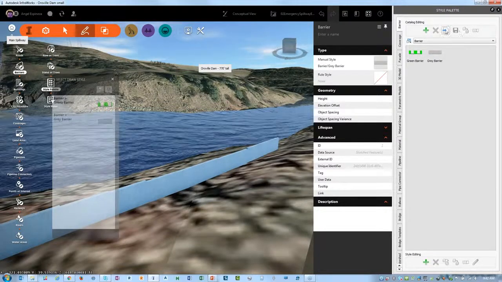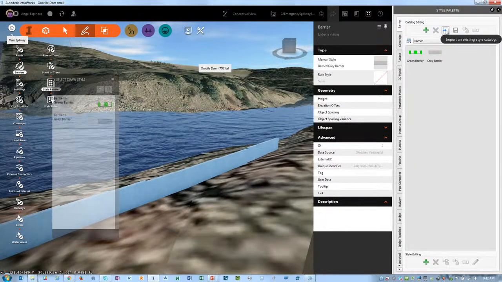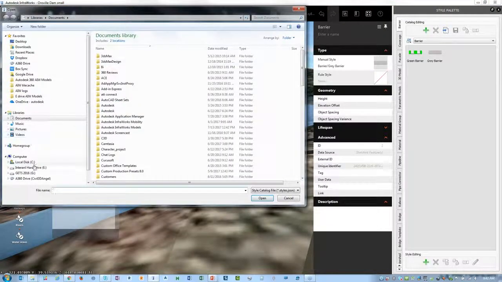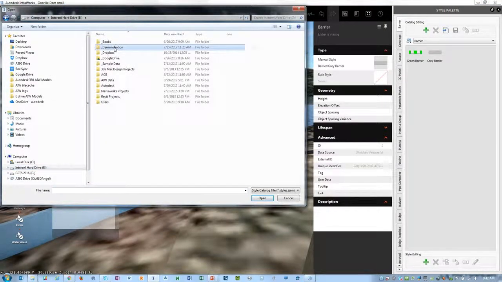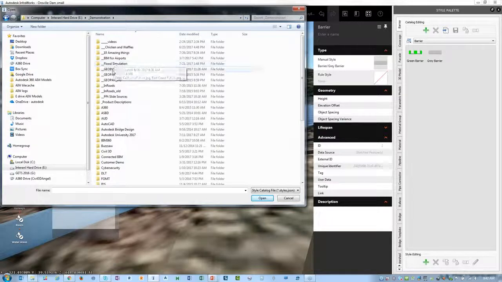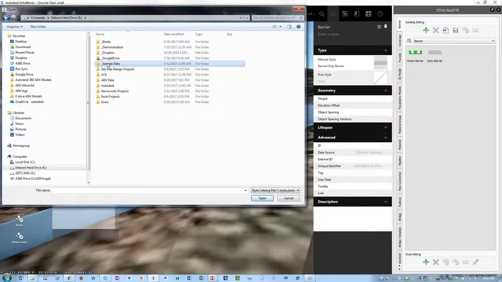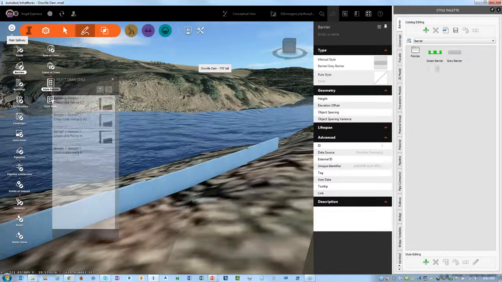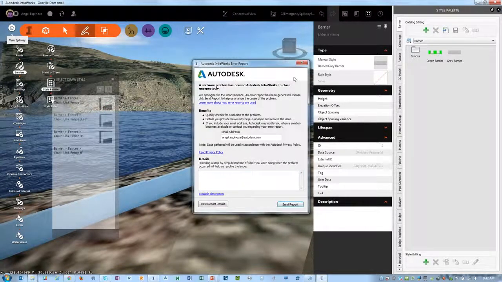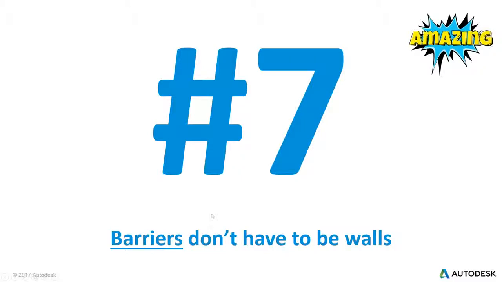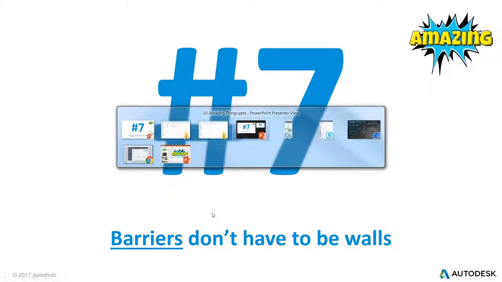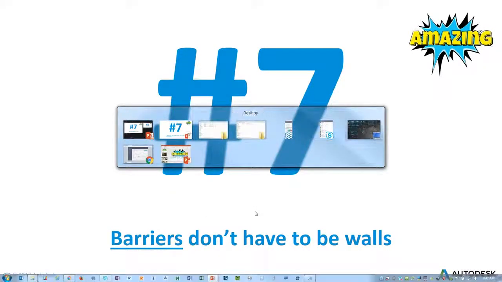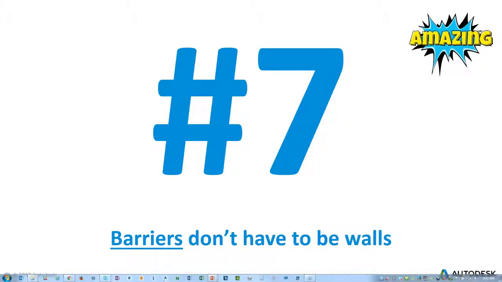and I mentioned it's possible to save these and add additional ones. I'm going to import a catalog of already pre-existing barriers that I've created for other reasons. So I'm going to go to my sample data, my catalogs. I have numbered catalogs that I've used for different reasons. So here's my barriers. I'm going to introduce that in here. And we've talked a little bit about, oh, I crashed. Interesting. Not a problem, because the awesome thing about InfraWorks is that you don't lose anything. I'm just going to relaunch it.